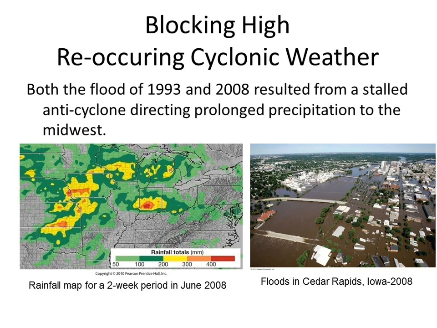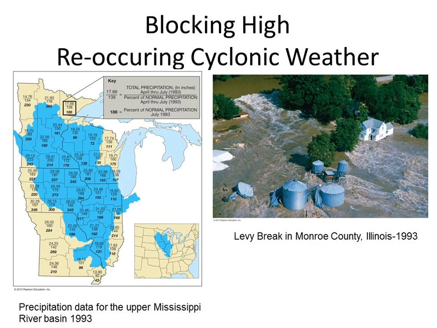So I have a couple of slides that look at the flood of 93 and the flood of 08, which is near and dear to some of our hearts around here. These are photographs of the 08 flood. This one over here is Cedar Rapids. Crazy. And this is a memory lane of the flood of 93. Okay, so there are two types of floods: prolonged precipitation gives you flooding, and what we call flash floods. That was because of a blocking high.